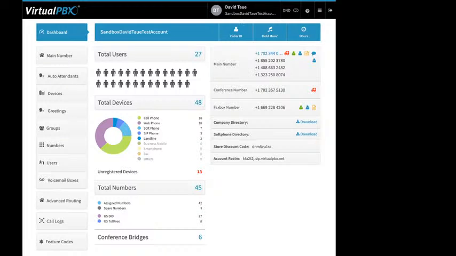Spare numbers, the number is on my account, but I'm not currently using it, right? It doesn't ring to somebody, doesn't go to voicemail. Now, basically, people can dial it, but they're not going to get anywhere, right? That could be because you had a promotion just end with a specific phone number, and you're like, okay, we don't need calls on this number anymore. Let's put it away so people stop calling. Or it could be like you got a block of numbers in sequence, and you just haven't gotten to the last couple of numbers. Right.